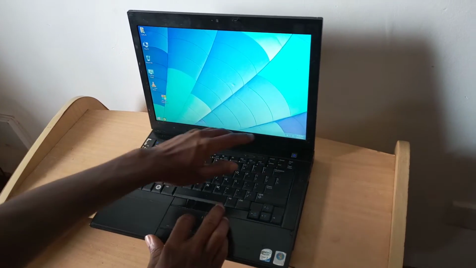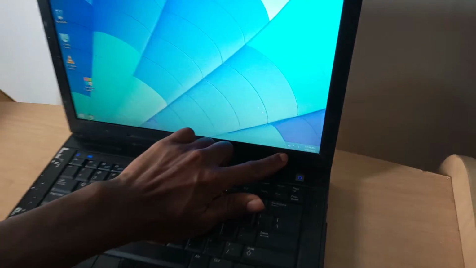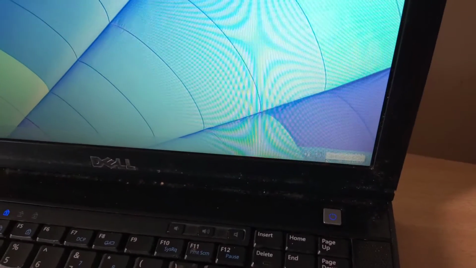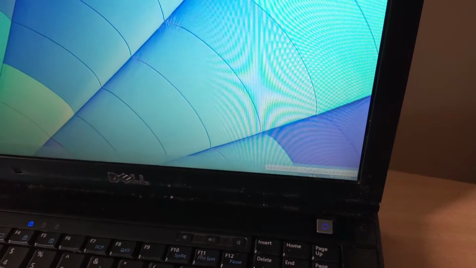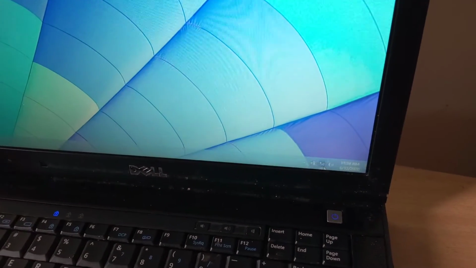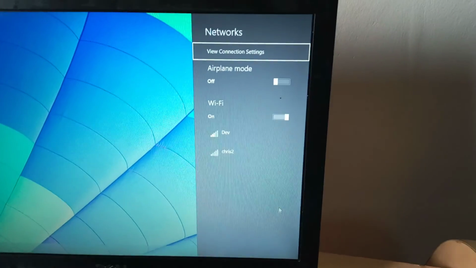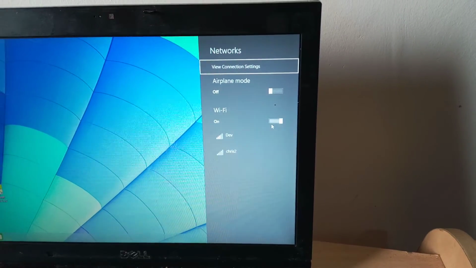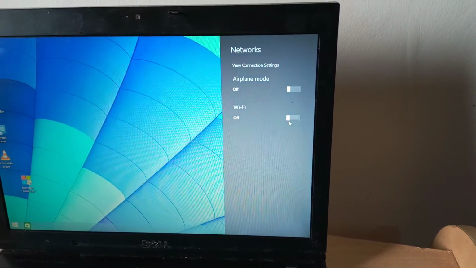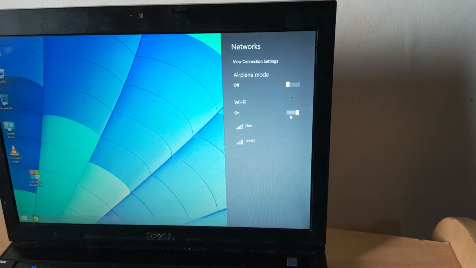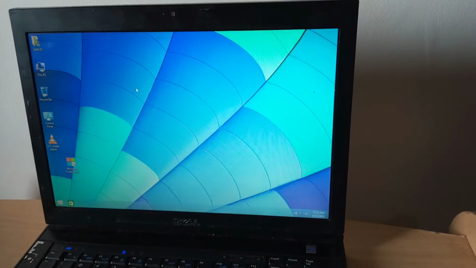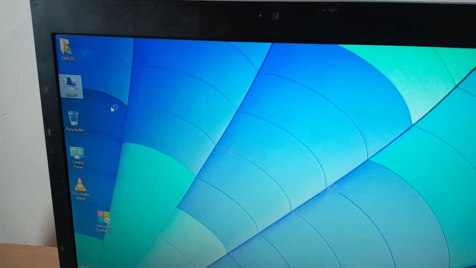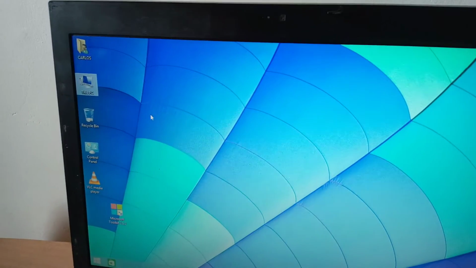Right now we have our problem resolved. As you can see here on the wireless network, it shows not connected, but there are some network connections available. When I click on it, it will show me some wireless networks. If in your case this is off, I want you to enable it. If we go back to the device manager, you right click and go to manager. This is what we are going to get.